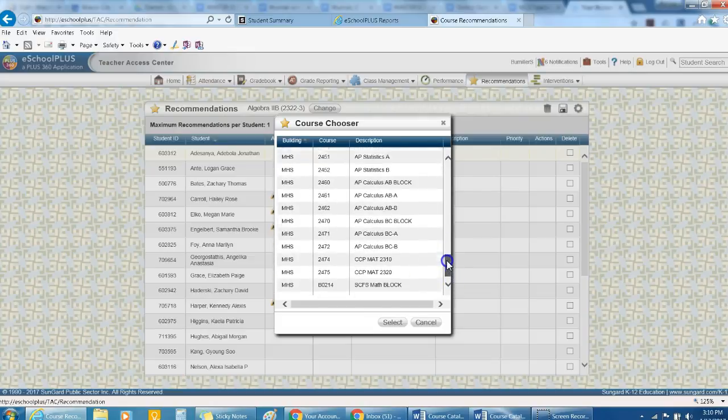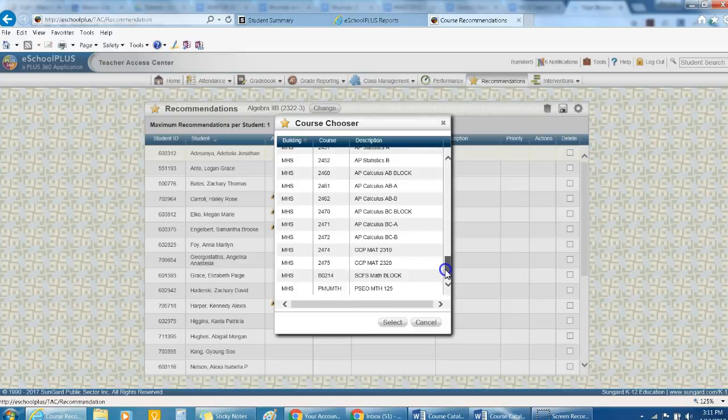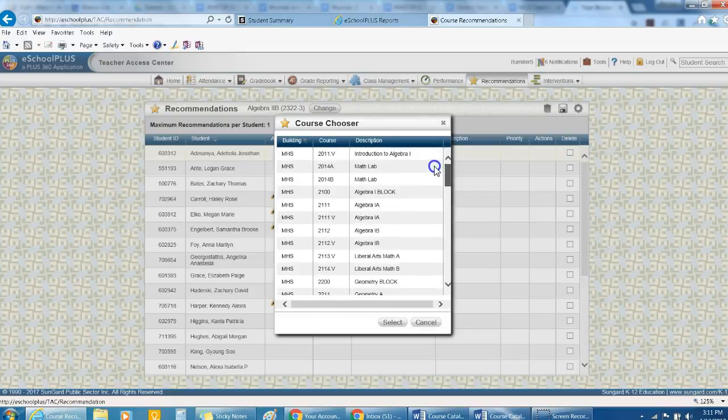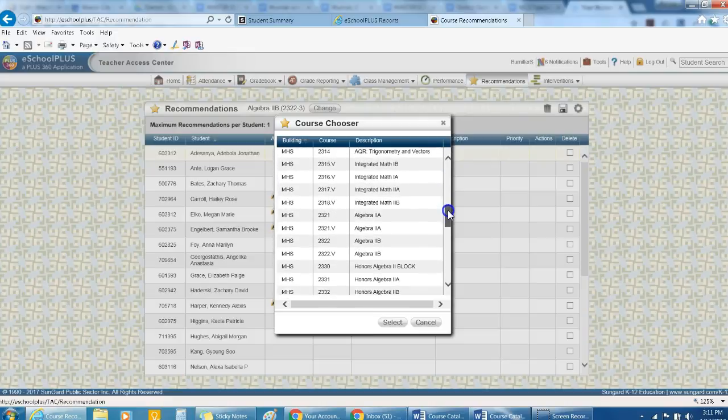So you'll notice, as I am using Mrs. Harding as a demo, only math classes are showing up because that's all she needs in her view. So if you're science, that's all you'll see, so on and so forth. You'll notice it's a long list because there's no way to differentiate by a course that a student is currently enrolled in. So please take the time, make sure you're clicking on the course that you actually want.